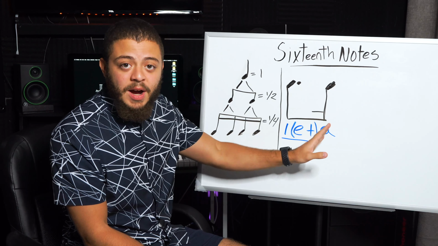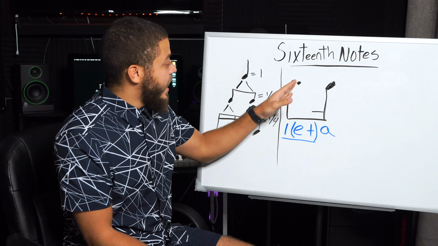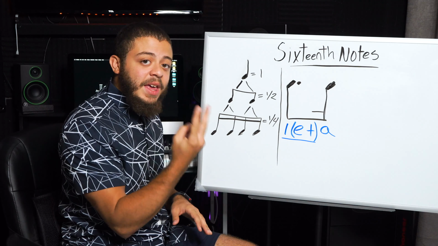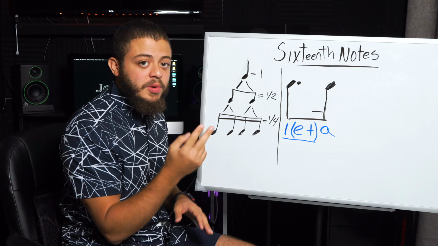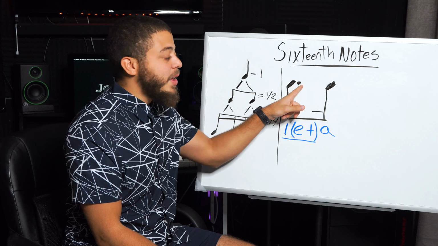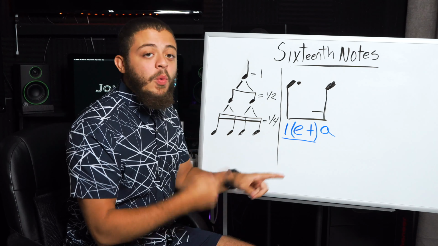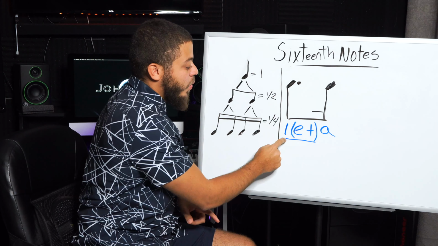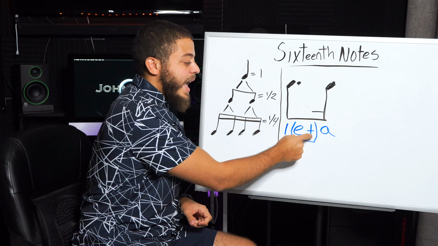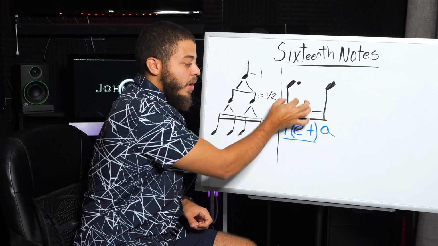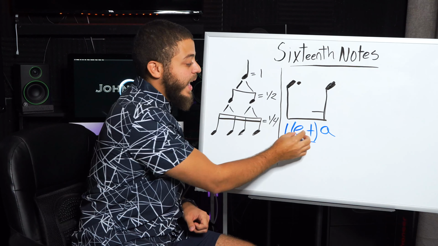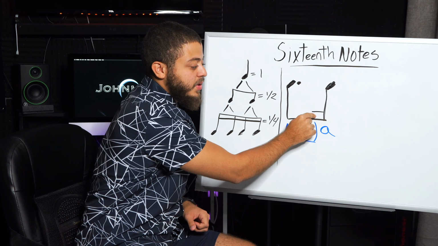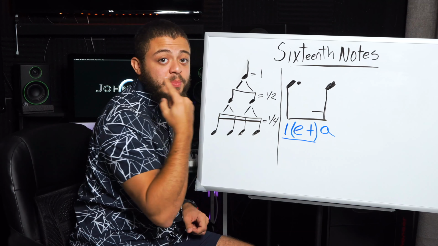So now let's look at how we count the 16th note rhythm. Inside of the 8th note, we know that usually the 8th note has 2 16th notes inside of it. But now that we have the dot, we're going to add one more 16th note to that rhythm. So it's going to be 1, E, and a are going to be all inside of the dotted 8th note. And then the a is going to be left outside because here is the missing 16th note in order to complete one beat.